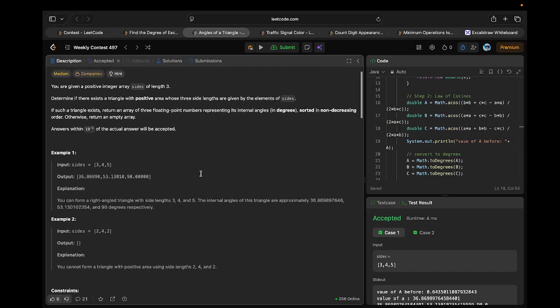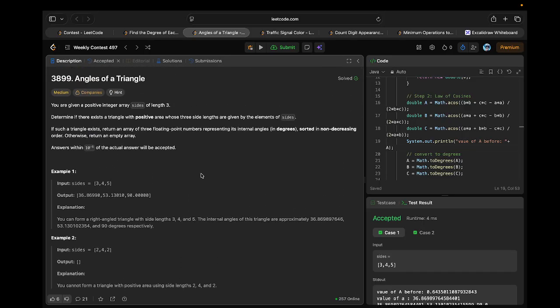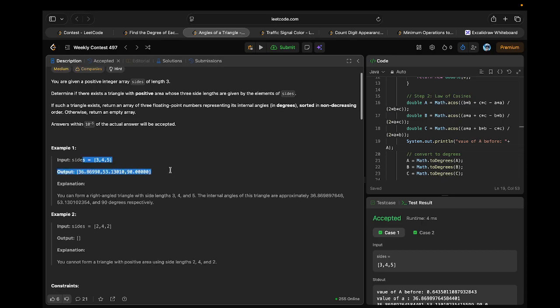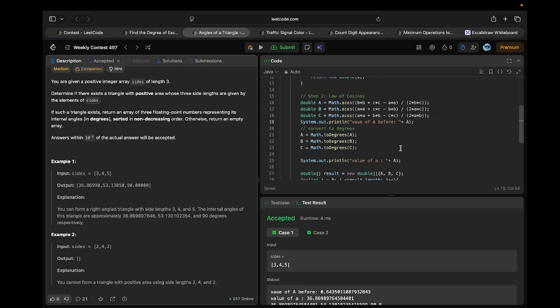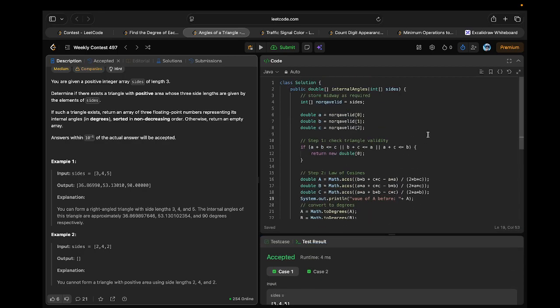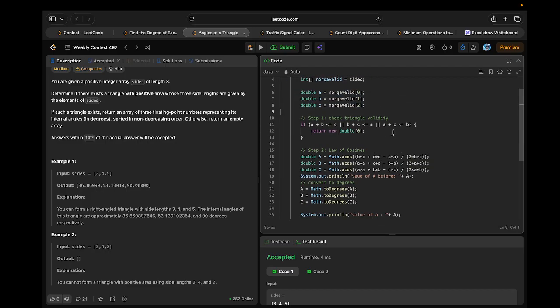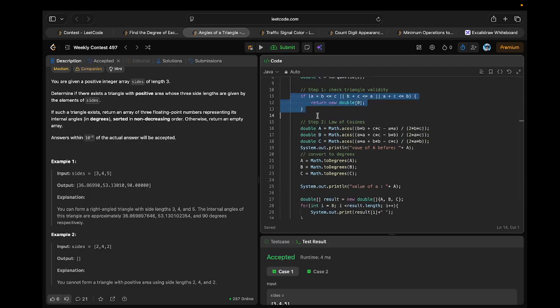And I also saw in the discussion section people mentioning that it is more related to a formula instead of an algorithm. So we will use the same stuff over here. You just need a formula. You need to know how to find the cosine, like if you have three sides, then how to come up with the angles of the triangle, right? So this is what I am doing over here. I am just taking the values from the array, the sides. I'm just checking if the triangle is valid or not, right? And based on that, I'm just returning the result.